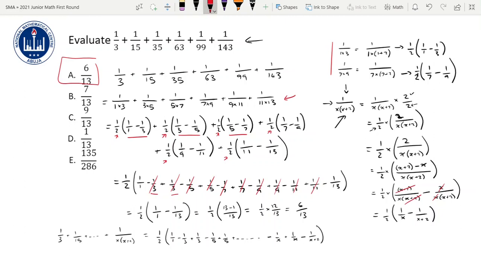And then everything here is going to cancel. So this 1 over 3 will cancel this, 1 over 5 will cancel this, and so on. And the minus 1 over x here will cancel this. And at the end, you'll be left with 1 over 2 into brackets 1 minus 1 over x plus 2, which is 1 over 2 into brackets x plus 2 minus 1 divided by x plus 2, which is x plus 1 over 2 into brackets x plus 2. So this is what you have for a general value of x. That's a way of generalizing this question. So yeah, that's it for this question.